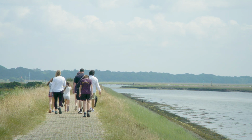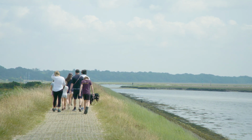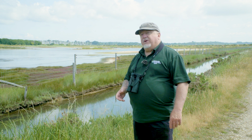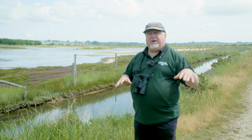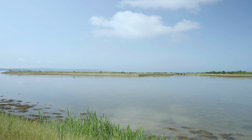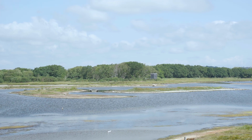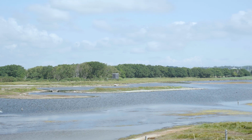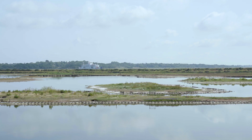And several 100,000 people walk on this every year. So there's all sorts of pressures. And actually quite often these birds would have been nesting on the shore, on the beach. But those are the sort of place where people like to stop and walk. So if they can get into something like here, we've got these low islands in the lagoon itself. So they're breeding out on those low islands.